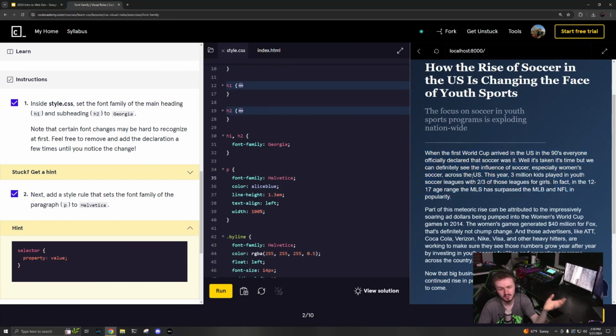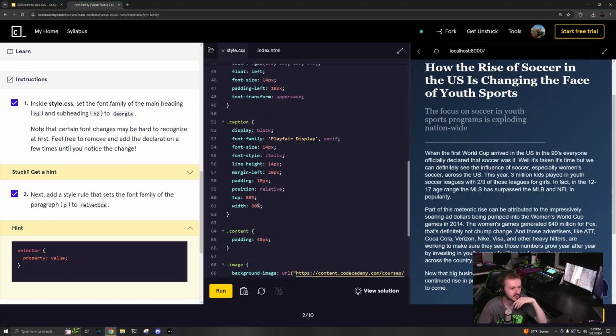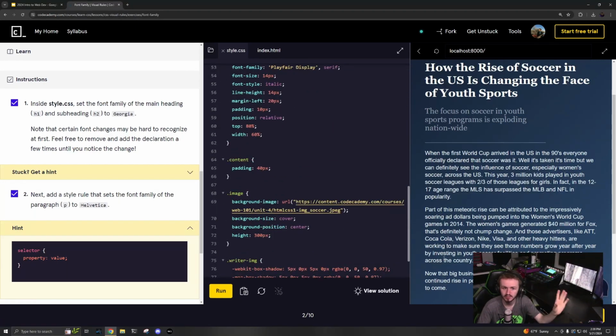It is not recommended that you have several different fonts at the same time. It can make it more difficult to read. Generally, you do different font sizes and colors and various other things, but try to maintain a consistent font across all of your website. That is just generally a good practice.